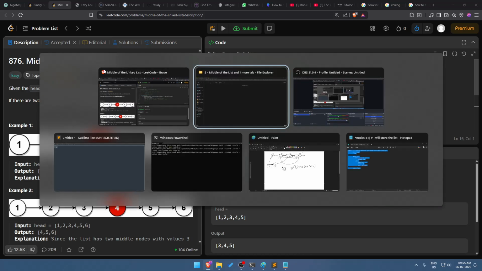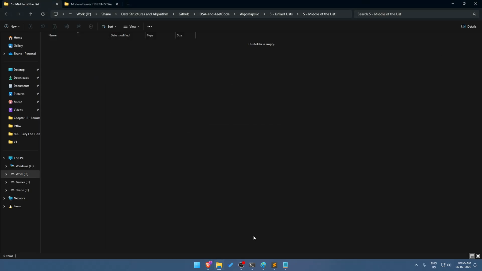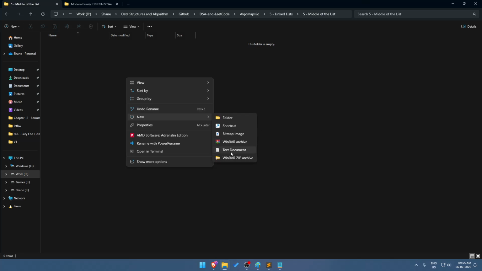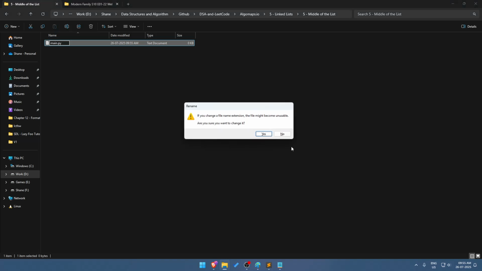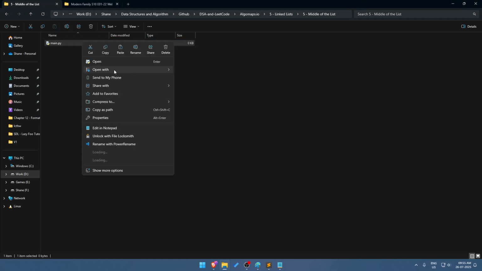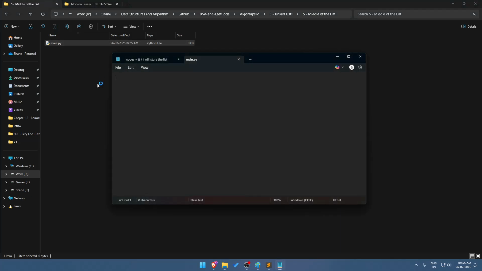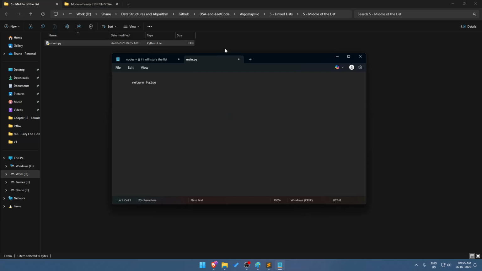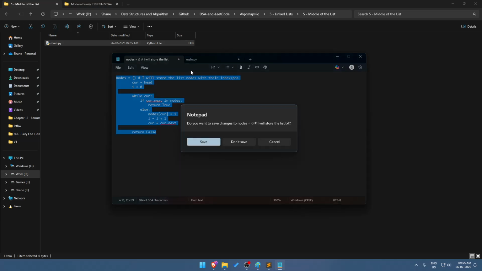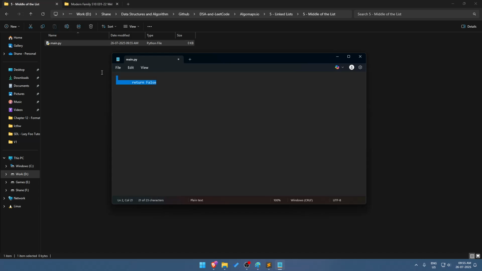Middle of the linked list. Don't save it.